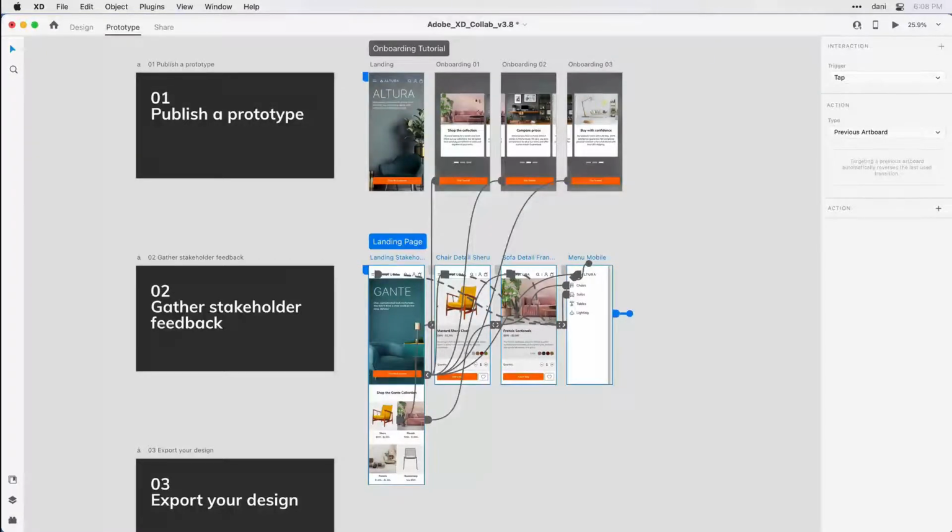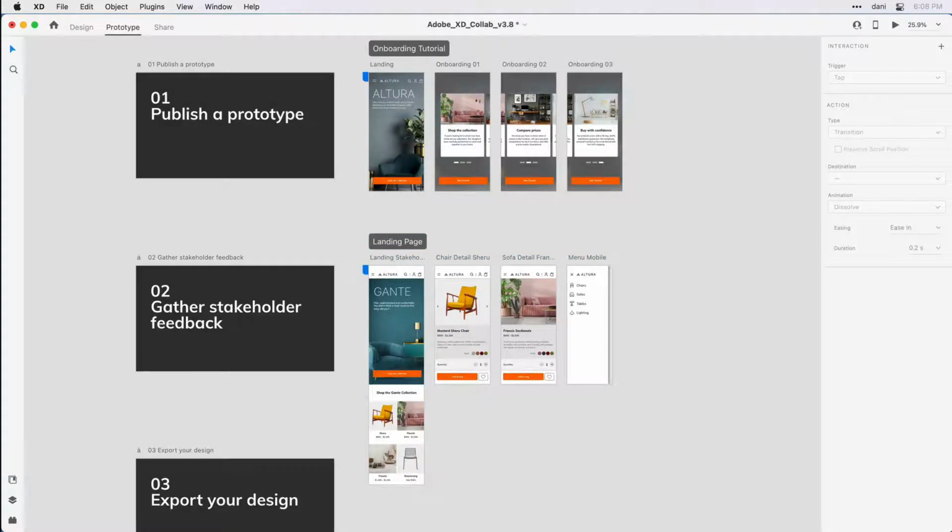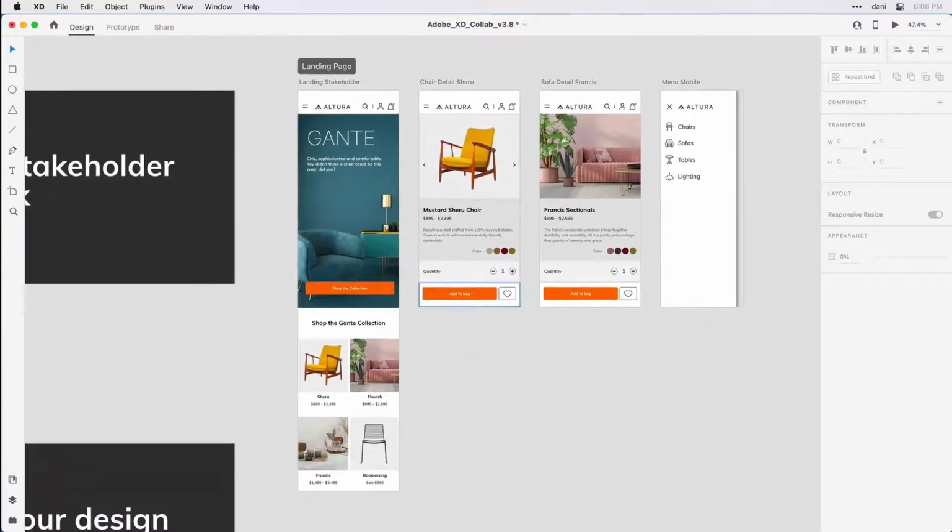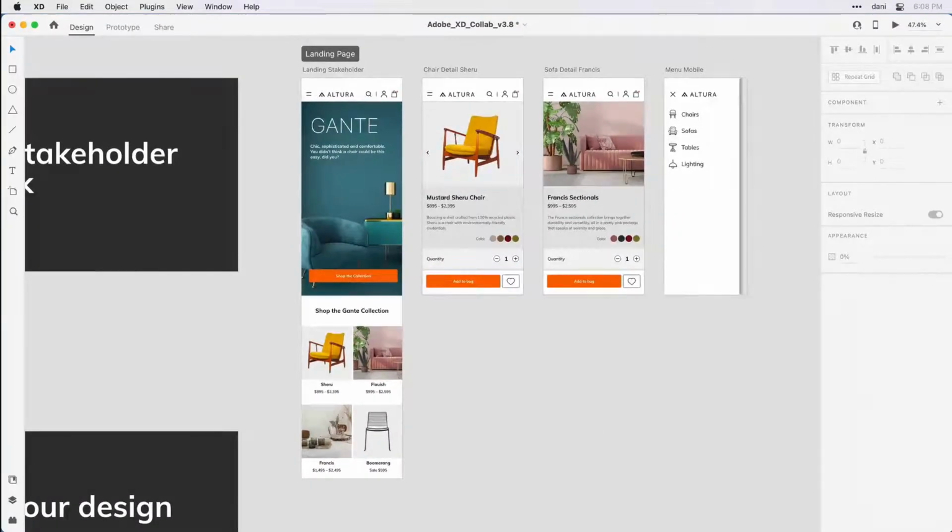So now that I have that set, what I want to do is come in and make sure that I define which images I want the developer to work with. So I'm going to go ahead and switch over to design mode again, and let's just look at this set of 4 artboards that are here. When you import images into XD, we assume you're going to want to output those and export them. So by default, anytime you place an image into XD, it's going to be marked for export.